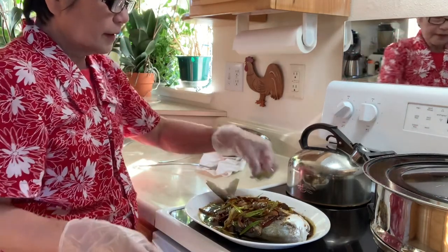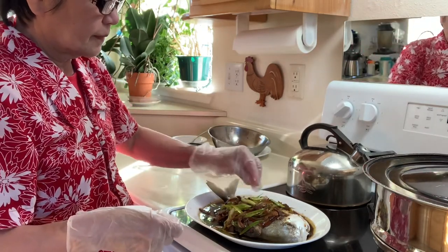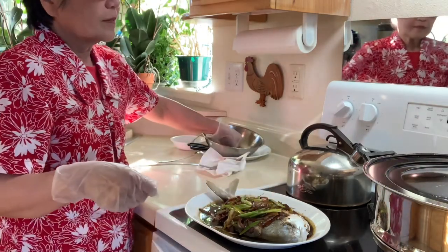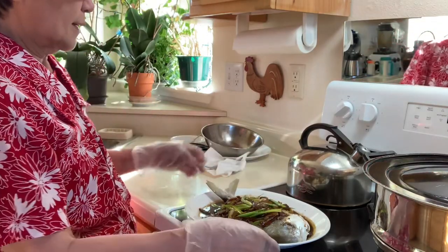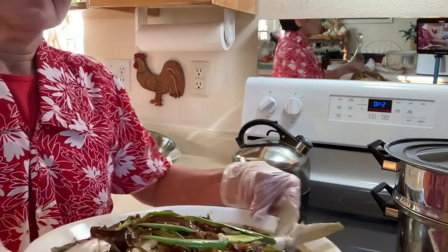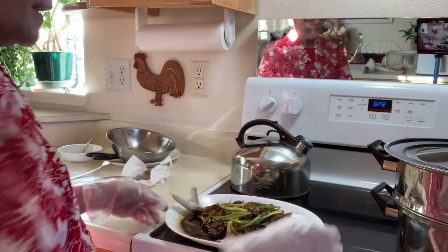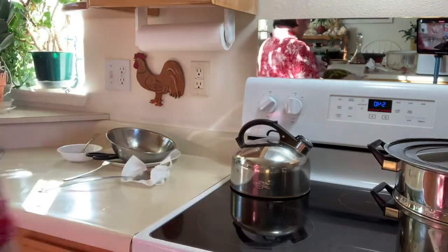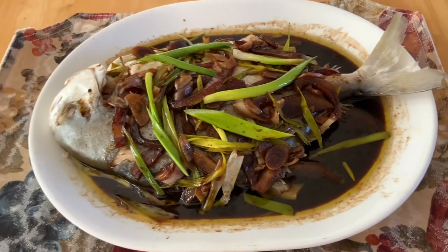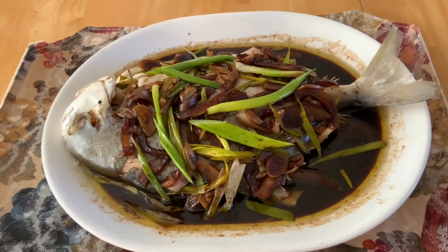Lagyan natin ng decor-decor. Green onions din ito. Ayan. Lagay natin sa table para makita. So, ayan guys, ang ating steamed fish. Pompano steamed fish. Ayan, luto na siya. Ready to serve.